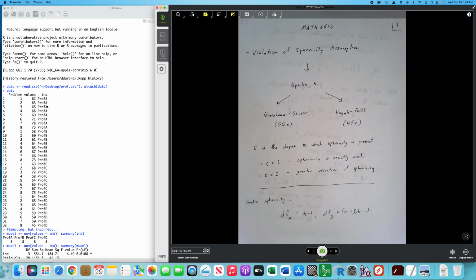So the data set we have here is quite interesting, I think, because we're always interested in which professors are harder graders, right? So to test that, apparently under consideration for this study were professors A, B, C, and D, so 4 professors. Maybe Dr. Darbro, Dr. Whitaker, Dr. Blau, Dr. DeSario, whatever. And by the way, these are not the 4 of us. And then the values, this is the score that they gave.